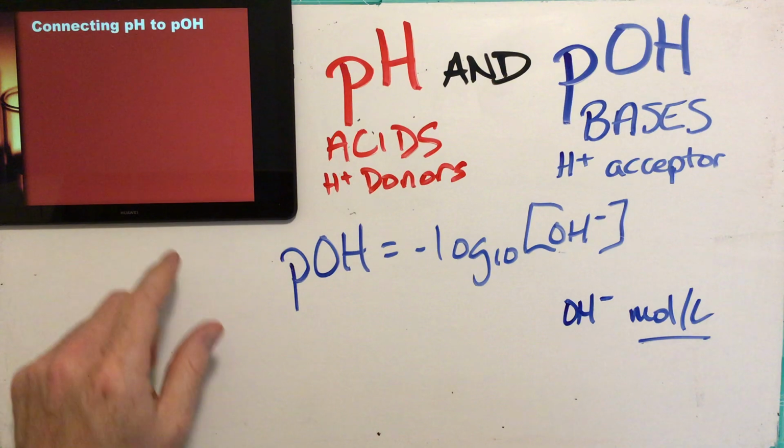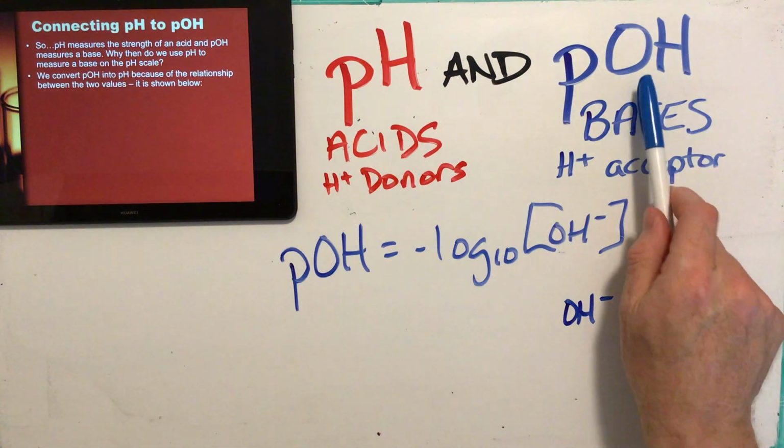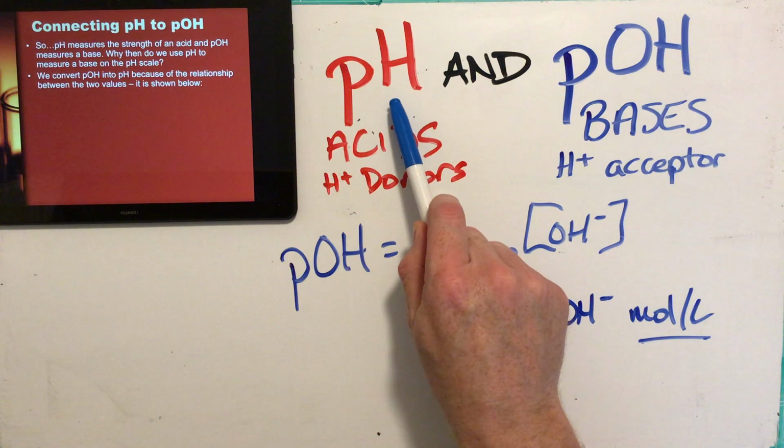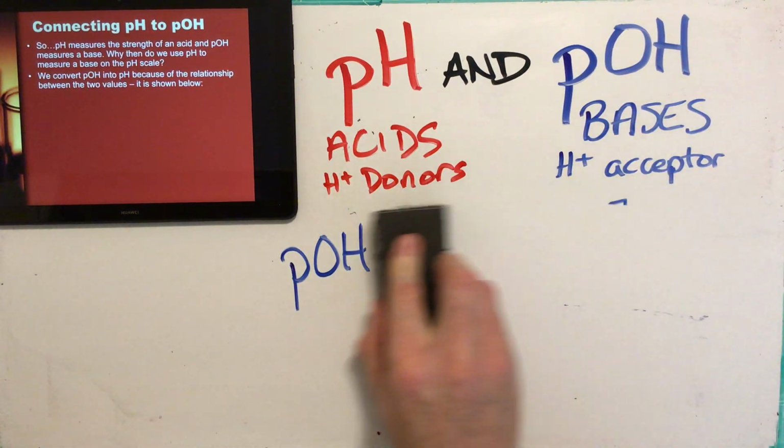All right? So the pH scale only works for acids, apparently. And the pOH scale only works for bases. So why do we have just one scale? Why do we have just the pH scale? Why have I never heard of this before? Right? Well, here's the thing. We can easily convert this into this. Right? And here's what I'm talking about. In both scales, I'm going to erase this.